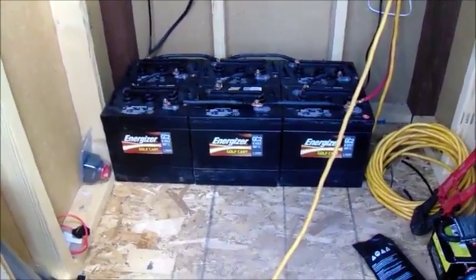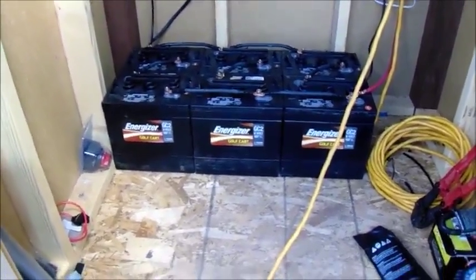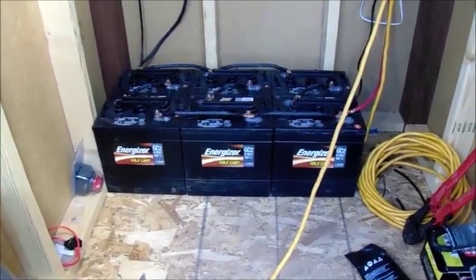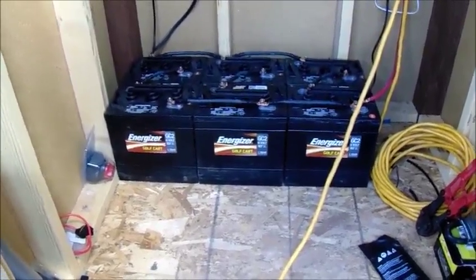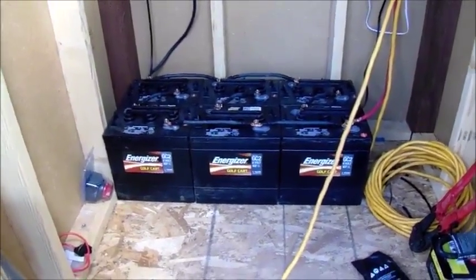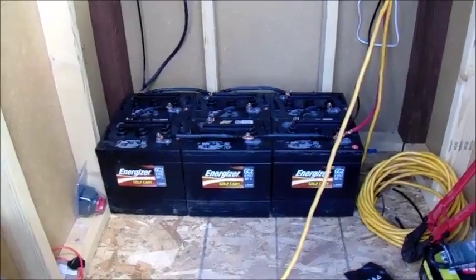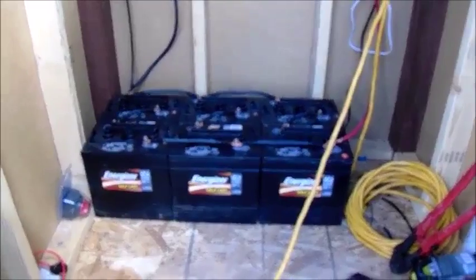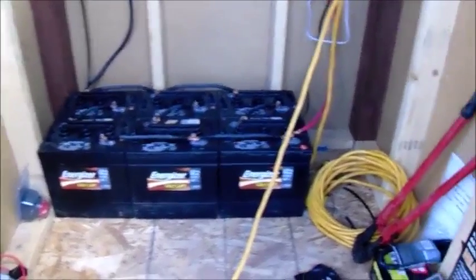So I went with the Energizer GC2 6-volt golf cart batteries. You can pick them up at Sam's Club. I'm sure they sell them at many other places, but that's where I got them. Not too expensive. I did not buy them all at once. I'm not a millionaire. Not that you have to be a millionaire to buy them all at once, but I started out with two, and I actually had the first two that I had.